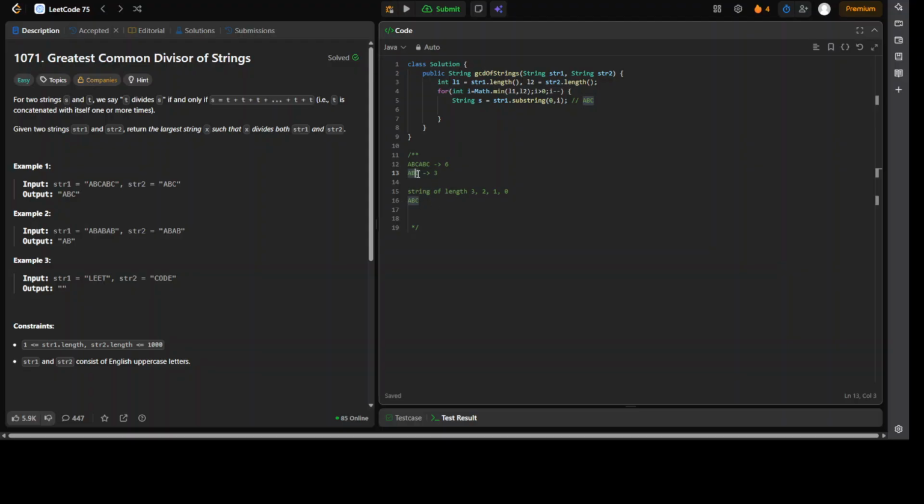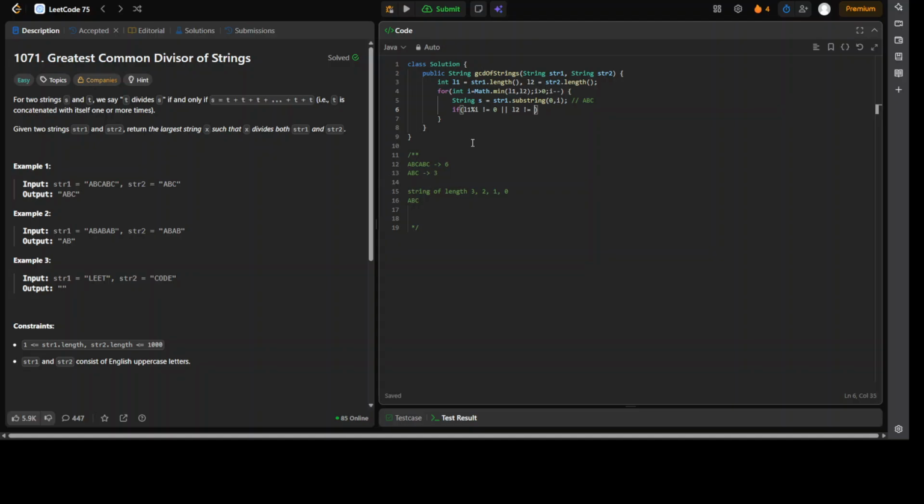Let's say I have my length 3 and I check for AB, then it won't be possible. So if the current length divides both string lengths, then there are chances that this current substring may be the GCD.